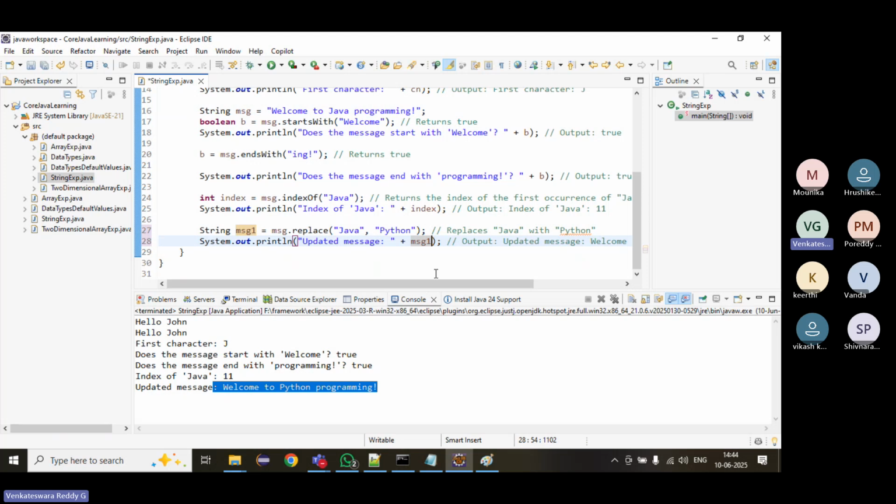If you reassign to the original variable, it will change the original value. But if you assign to another variable, it will not change. If we are doing just this piece of code, it will not change anything. If we reassign to the original one, it will change the original string; otherwise, it will not change.